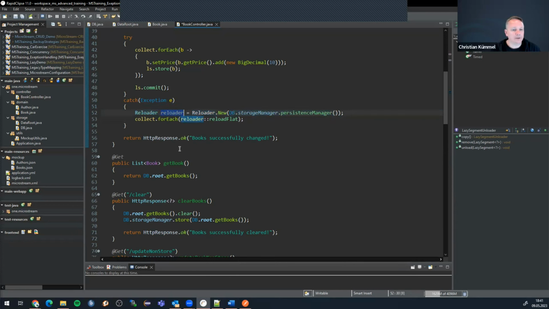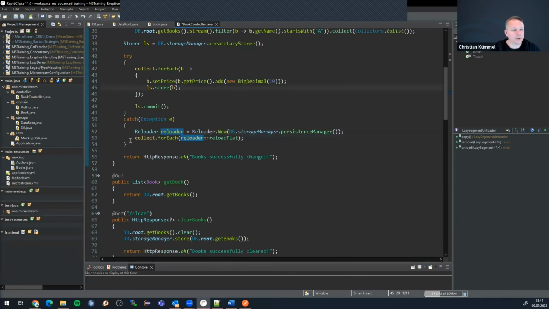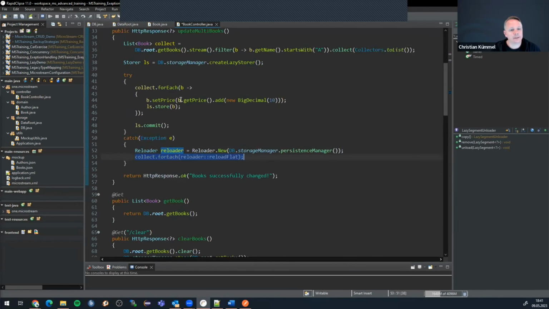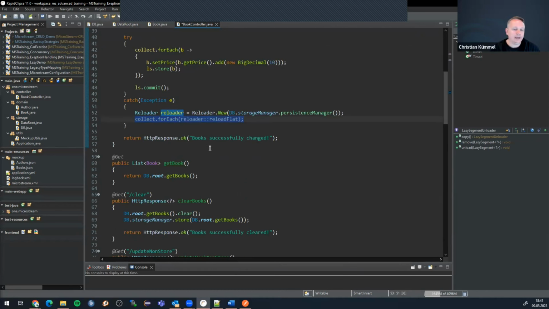With that reloader, you will be able to iterate through the collection and reload the values from the database, and it replaces the already changed values within the RAM. So that does the rollback thing. You have to imagine, you always change stuff in the RAM, and then you say, MicroStream, store it.